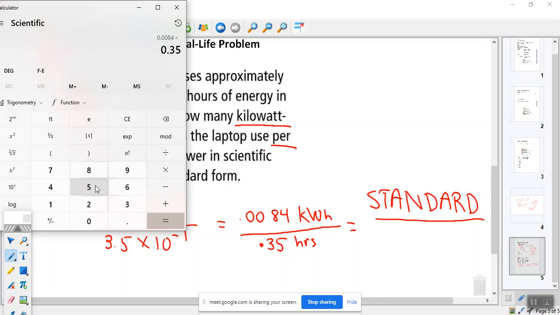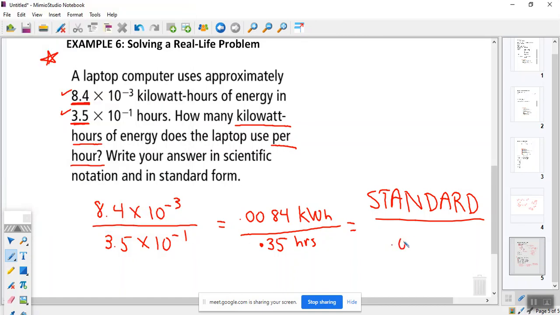So here we go. And in standard form, I know the question is like, oh, I don't know what kilowatt hours are, and I don't know what hours are, but I do know that an answer in standard form looks like what, kids? Point what? 0.024. And then we would get kilowatt hours. How many kilowatt hours per what? Hour. So this is going to use 0.024, which we abbreviate kilowatt hours per hour here. That's the answer in standard form.